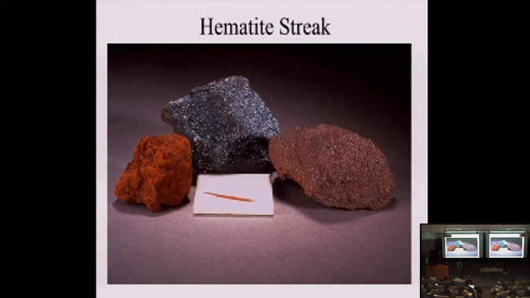But what you're seeing here is that there are 3 very different colors. There's a red, earthy, then you have a red metallic, and then you have this silvery gray metallic. And this is a streak plate. This is the unglazed bathroom tile. And regardless of which of these you streak on the unglazed bathroom tile, you get a bright red streak. So again, that would make sense for the mineral on your left, but for the mineral in the center to get a red streak out of a silvery gray mineral, you know exactly what it is.